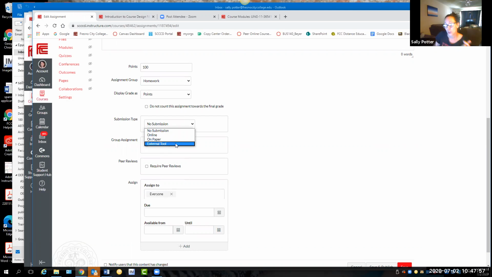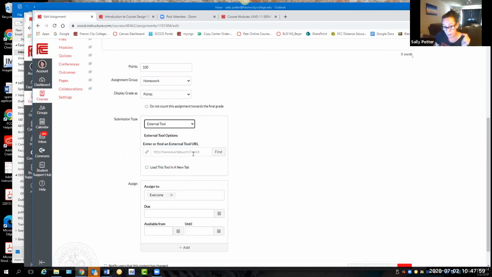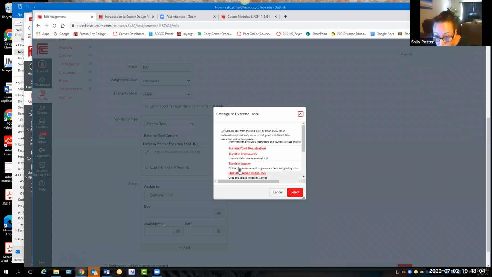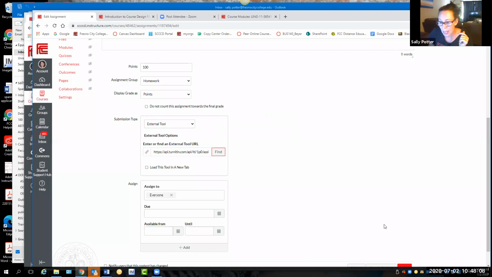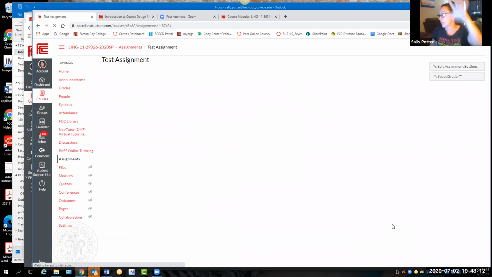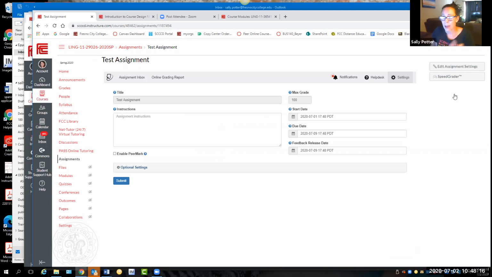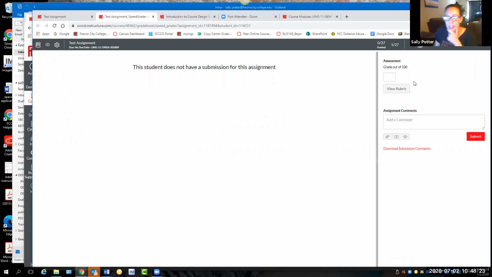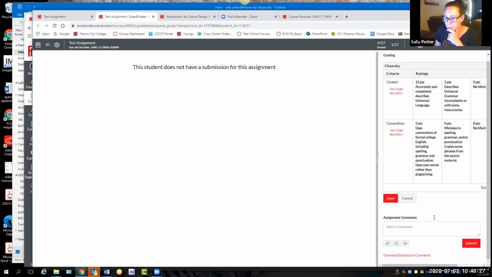What I'm going to choose is external tool, and then I'm going to scroll down to Turnitin legacy. And once I do that, then that's going to create this Turnitin assignment, but it's also going to have the rubric attached. Yeah, here it is right here. Okay, so the rubric's attached.